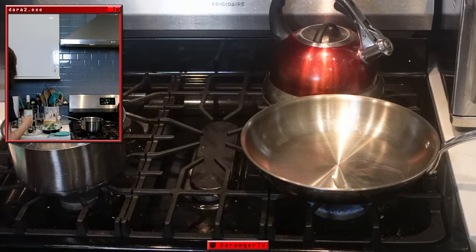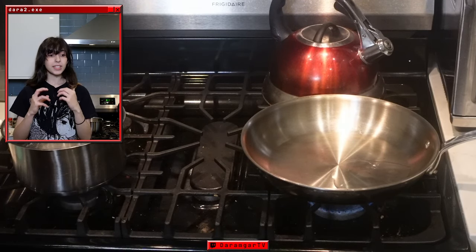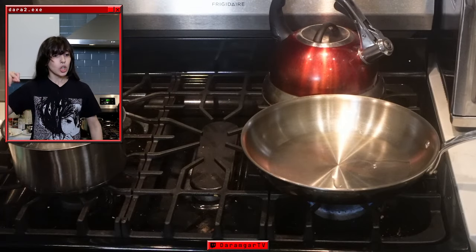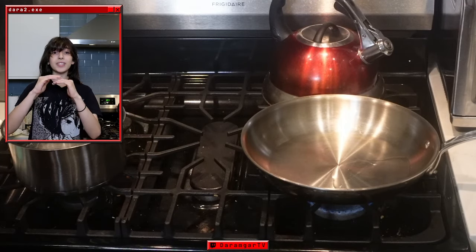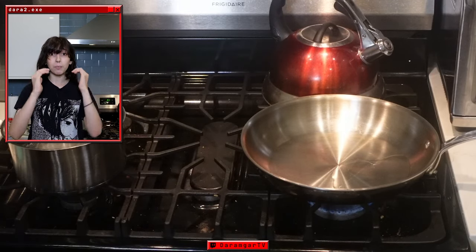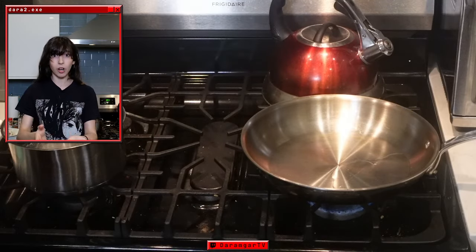So, there is a huge misconception when it comes to cooking beef. One of the biggest misconceptions is that you need everything to be on a maximum heat, super, super high. Not true at all. Medium and slow is gonna be the way to go. However, we're not gonna be cooking the steak to completion at this stage. In fact, we want the steak to be as cold as possible. The only goal now is to develop the crust on the beef.